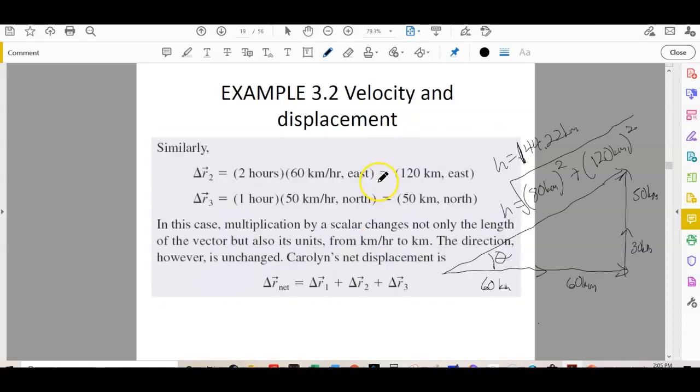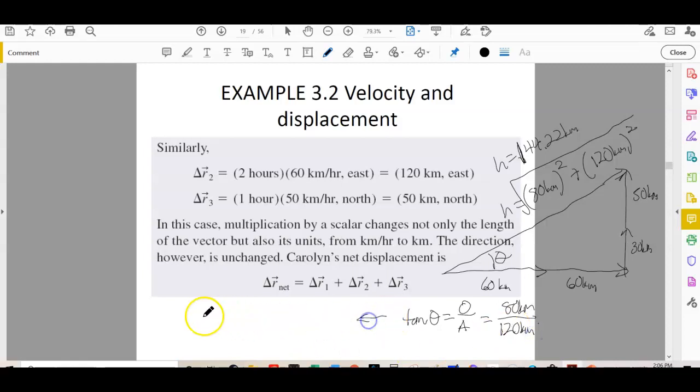So there we go. And they also want to know what this angle is too. They want to know what this angle is. Well, in order to get that angle here, we have theta. We also now have the hypotenuse, so we could use sine, cosine, or tangent, but I like to use what we're given. Tangent of theta is going to be equal to opposite over adjacent, correct? And opposite is 80 kilometers, right? 30 plus 50 divided by 60 plus 60, which is 120 kilometers.